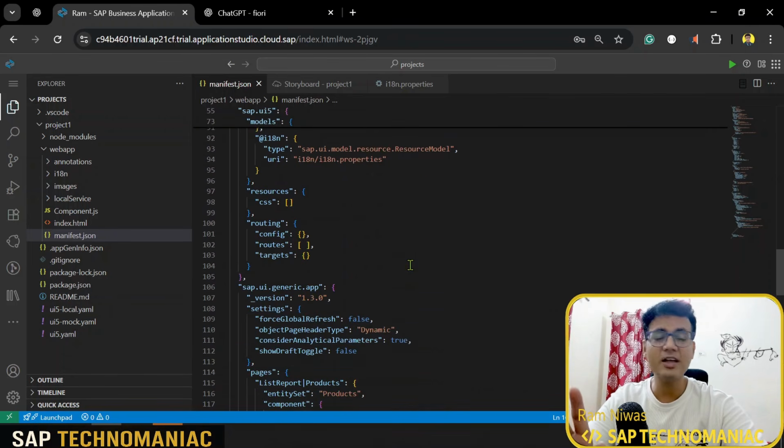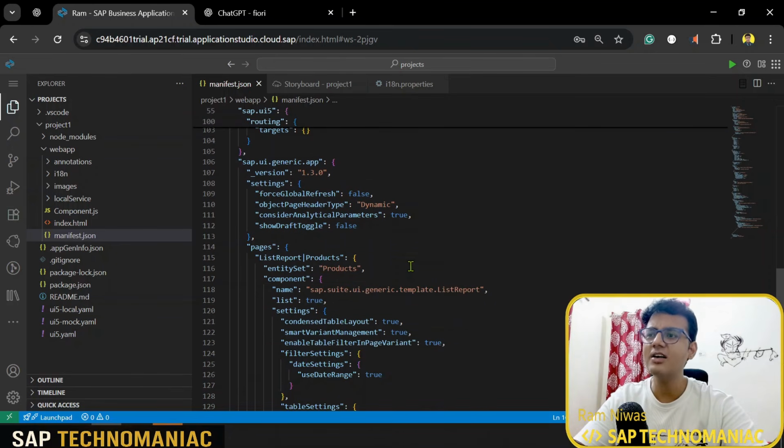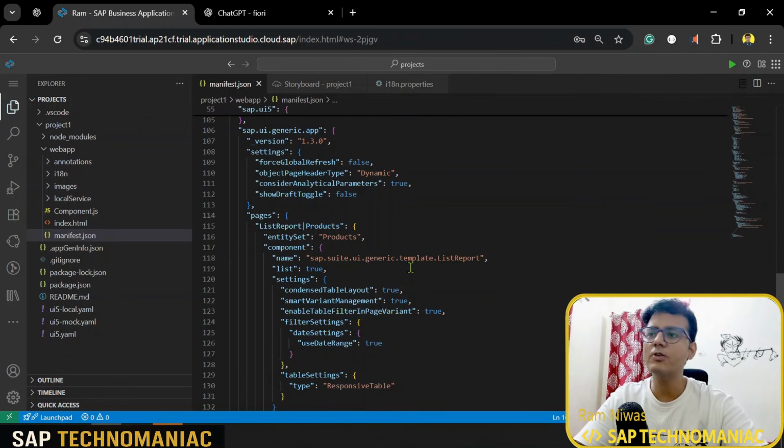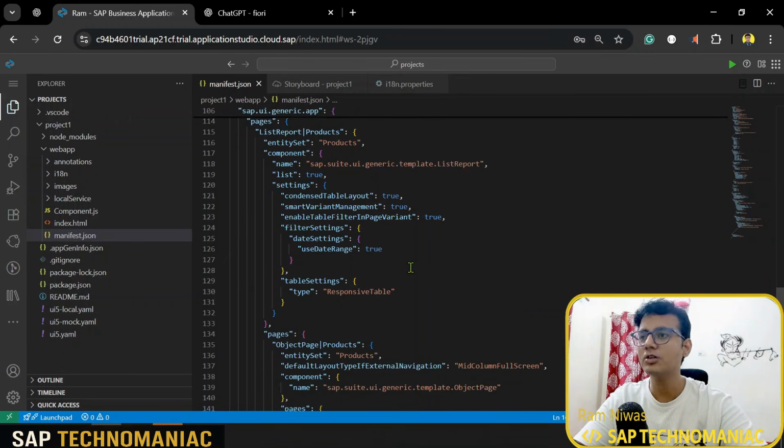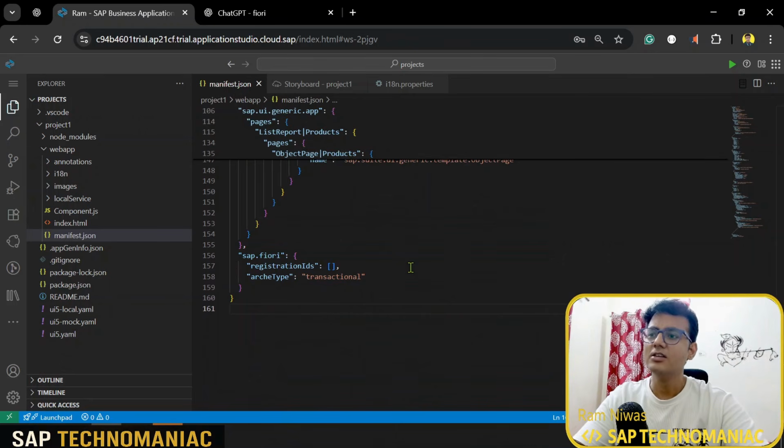And sap.ui.generic.app is specific to Fiori elements applications, where we can define the different pages, how we navigate from one page to another, the hierarchies, and we can change the settings of the specific list report page or object page based on our requirement. So this is all about the manifest.json file.